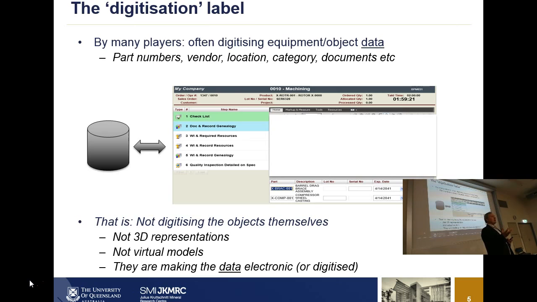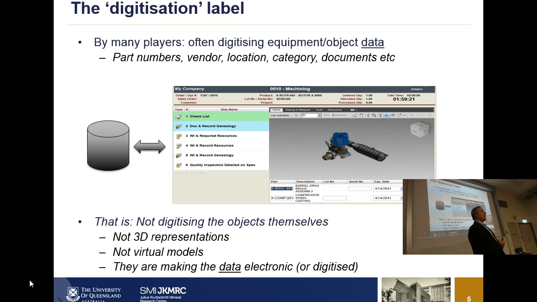Because if we're to replace that object, how do we do that? How do we know what to replace it with? If the part numbers are different from another vendor, if the dimensions might be a bit different, how do we do that? One of the key things of truly, fully digitizing an object is to get that 3D representation. And I would argue that proper digitization or full digitization of an object requires 3D representation. It's not the be-all and end-all, but it is a very critical, important part to fully capture an object in the digital space.